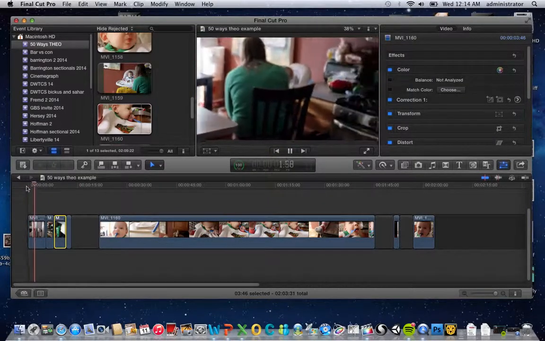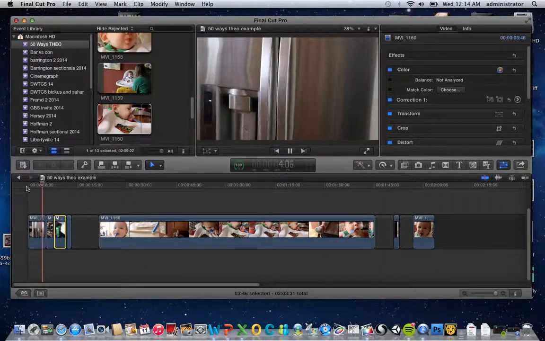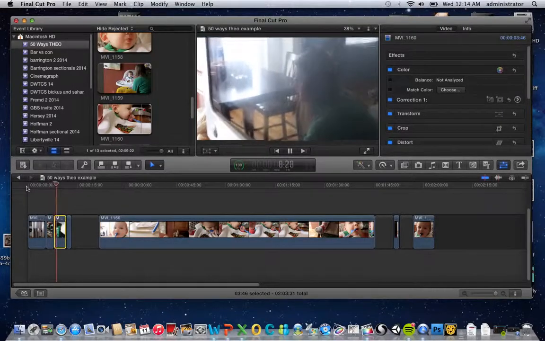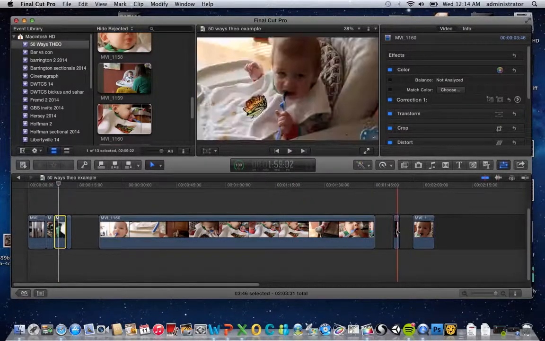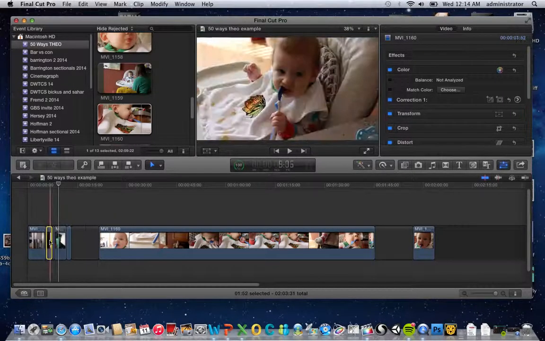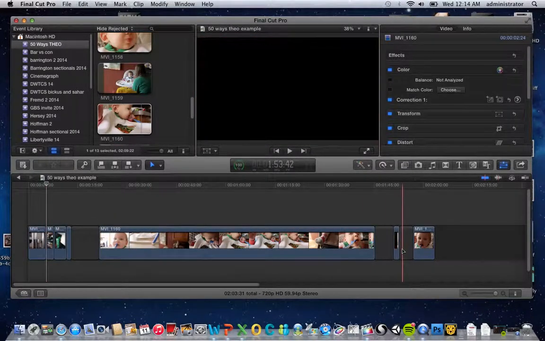Okay, so no sound. All right, and it's kind of a long shot, so I probably would maybe change that up a little bit. All right, maybe I have that long establishing shot, and I'm going to jump to a close-up. Oops. Now, here's the one thing that I just did.